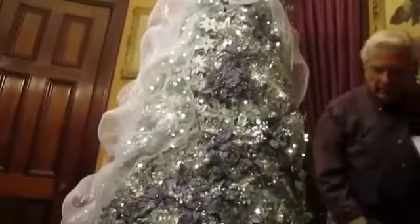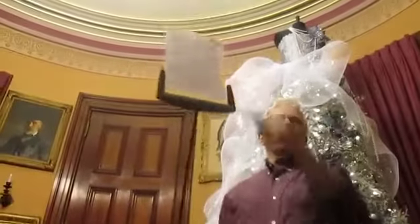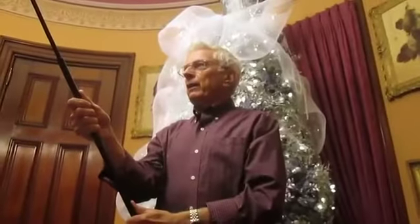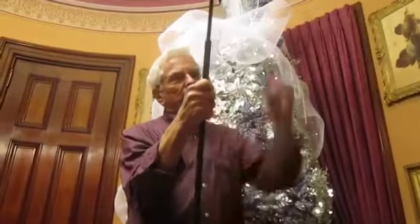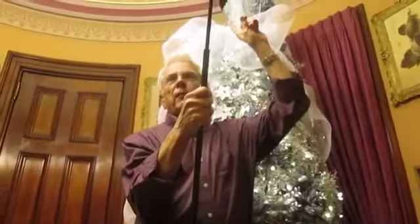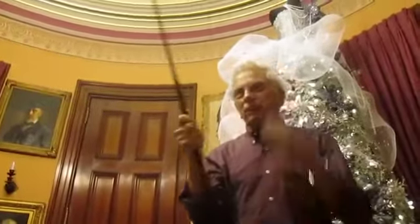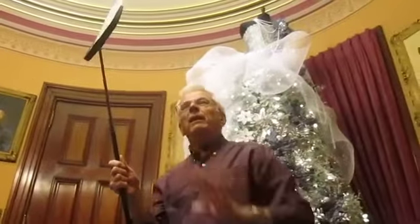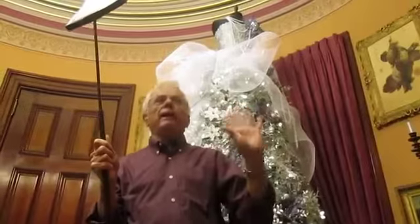The top part of that tree, the bodice of the tree, is not a single piece of cloth. It's hundreds of those, glued onto that form. Now the first ones that went on were crooked, and Michael doesn't let crooked things go. So they took them all off and started again. You've got to get that first row on straight, because if it goes on crooked, everything's crooked.